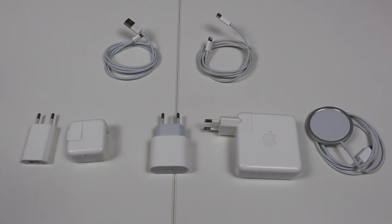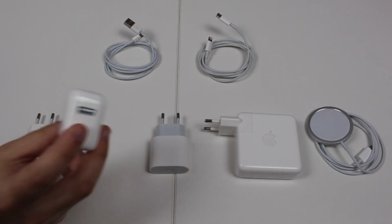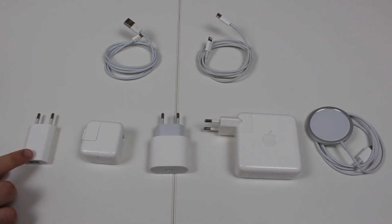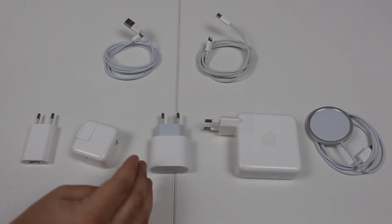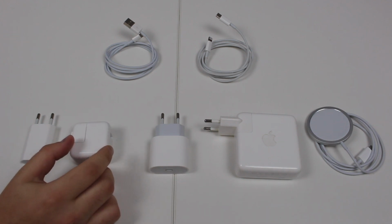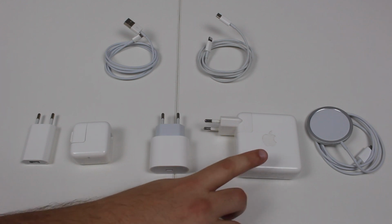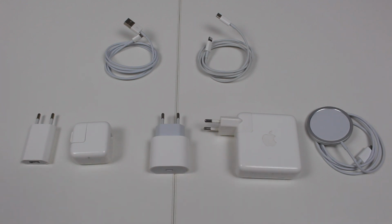But the difference in speed is not only fast charging. If you charge using this charger right here, the iPad charger, it's already going to charge much faster than this one. So this is the slowest. This is already much faster than that. And from here on, you're going to get fast charging. And there's no difference if you charge using this guy or this one right here. Even though this is huge, it doesn't matter. The fastest the iPhone can take is fast charging.